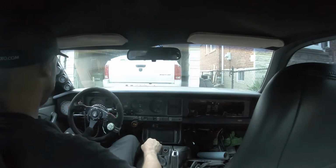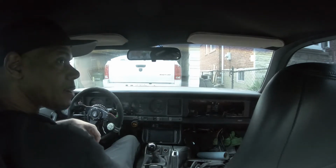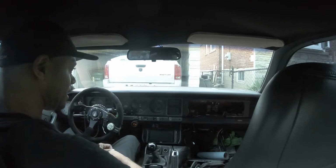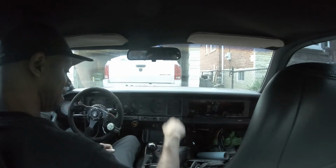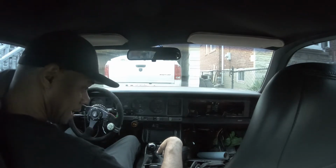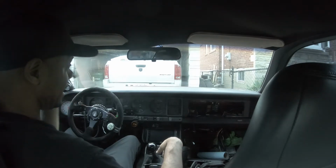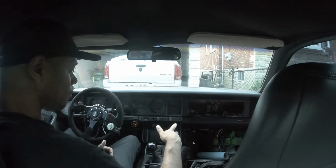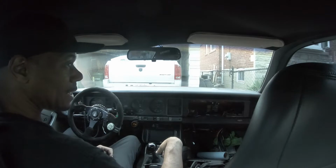Hot. So I've been starting and stopping the car, driving around to and from work, just trying to get some break-in miles on it. The fitting for the oil line, I need a dash for and straight hose fitting. Getting parts right now is super hard. I ordered one from Amazon. It was supposed to arrive the same day. Got delayed.